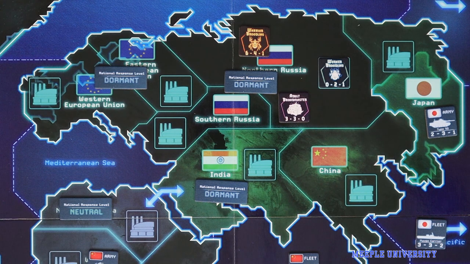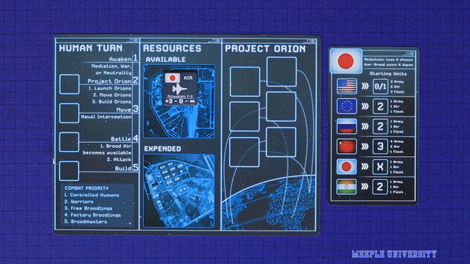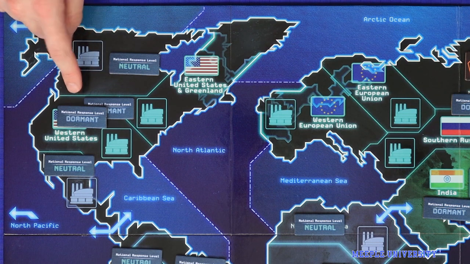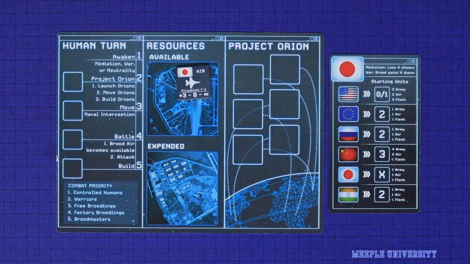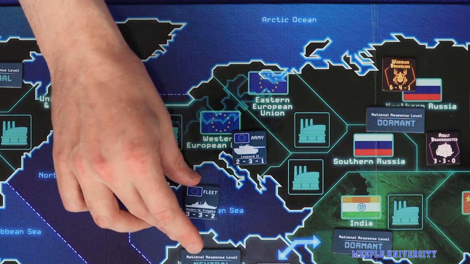So let's see how to awaken a nation. There are 2 main ways to do this: mediation or war. To mediate, you'll bring the other nation in through diplomacy and negotiation. Choose a nation and remove its dormant token. If there are still 2 on the US, you'll remove only 1. If you remove the last dormant token from the nation, then take its starting units as shown on the card. Place air units into your available box, and then place armies into that nation's land areas and fleets into adjacent sea areas.